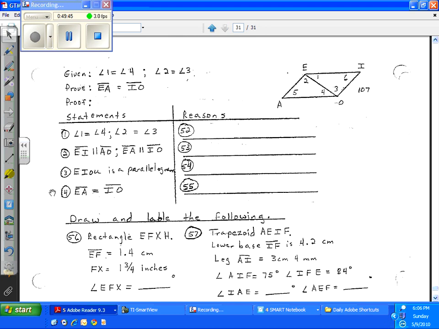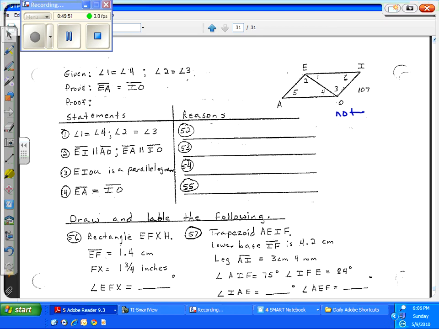Here's a proof where we're only giving reasons. If we're only giving reasons, we're going to create a note section. We're still going to take what we're given, mark it in the diagram, write statements and reasons derived from the markings in the note section. So we'd say, okay, it gives me that angle 1 is equal to angle 4. I'm going to mark that angle 1 is equal to angle 4. And I'm going to write statements and reasons derived from the markings in the note section.